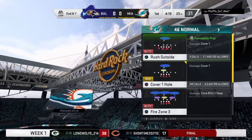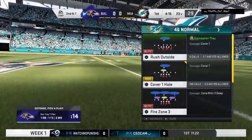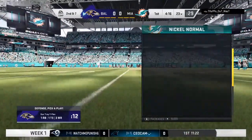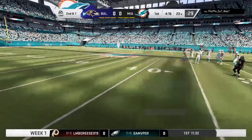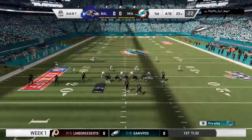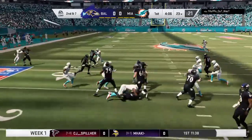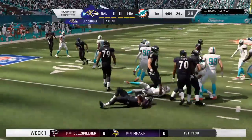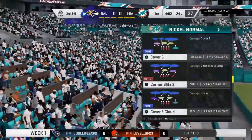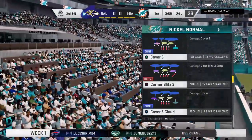Now, these two teams have met a total of 15 times starting back in 1997. Of course, remember, Baltimore was moved from Cleveland by owner Art Modell back in 1996, so they didn't have a team prior to that, but they met in 97, 15 times since then. The most recent meeting was back in 2017, a 40-0 rout by the Ravens over the Dolphins in October of that year. No gain on the play there, so they're left with a 3rd down and 6.